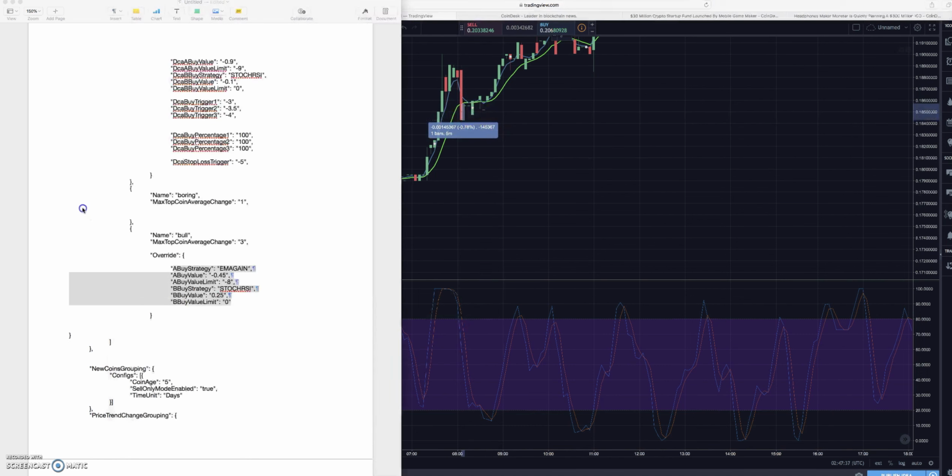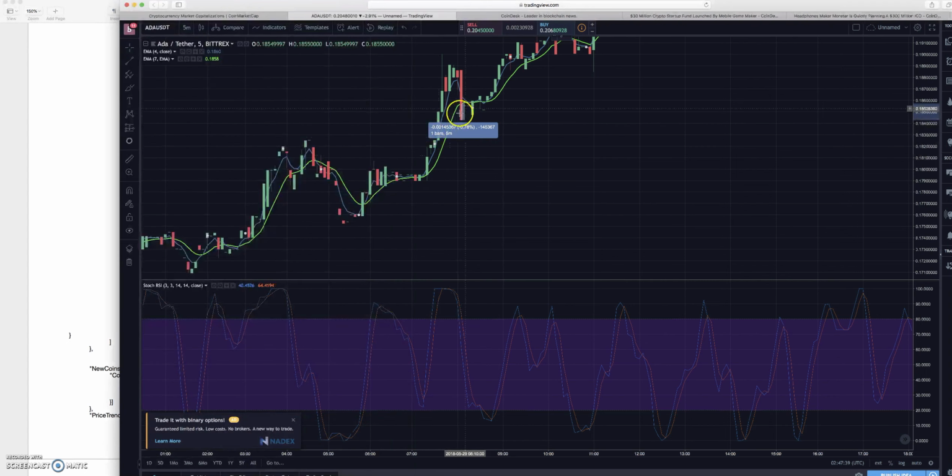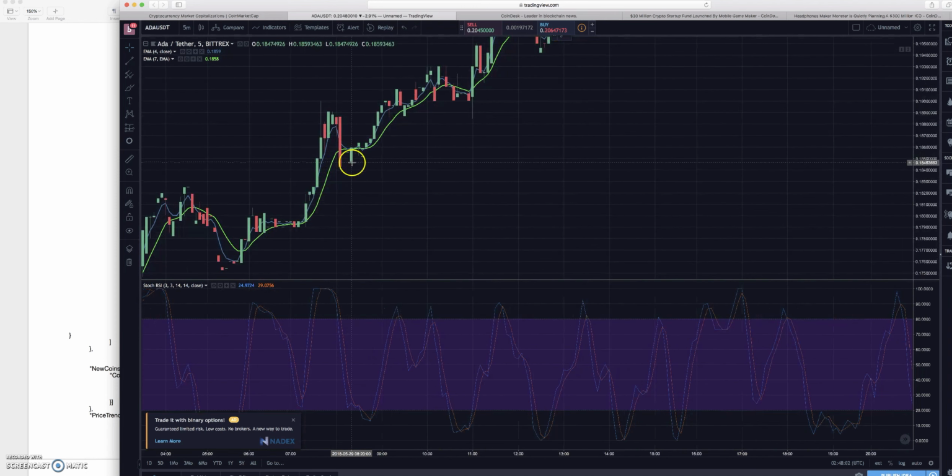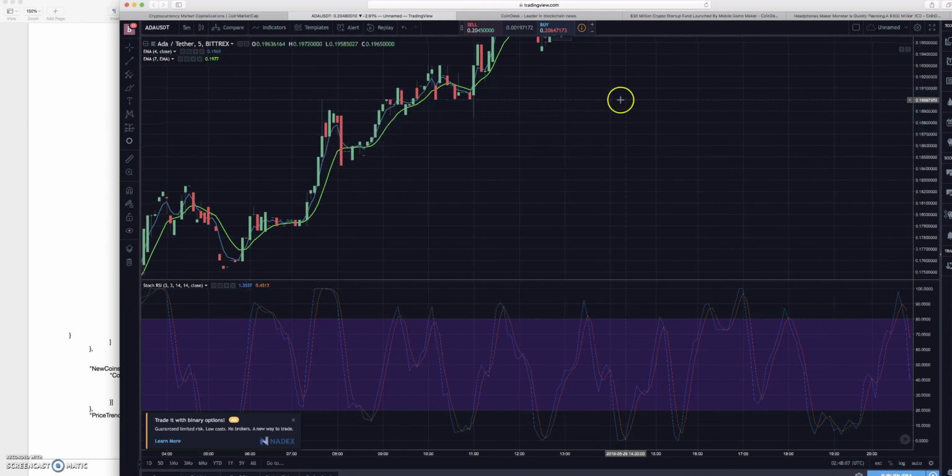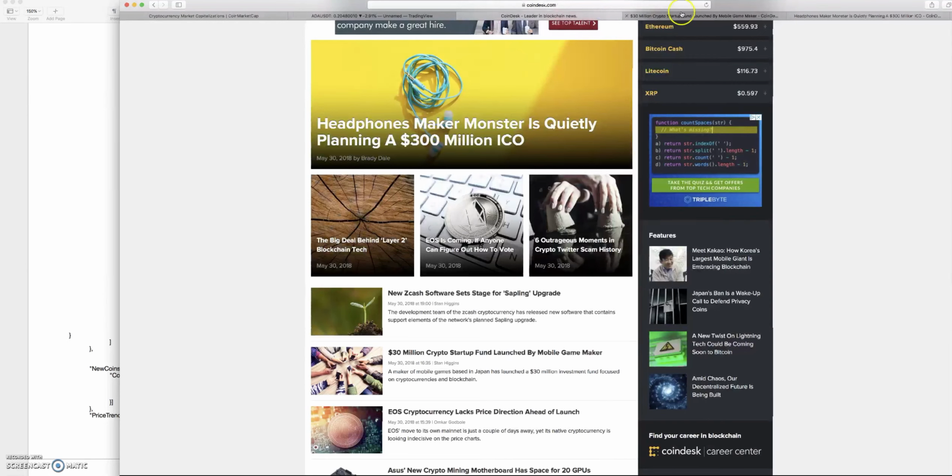So as you can see, this may not reach all the way down to a negative 0.9, but it reaches down further than 0.45. And that would signal a buying area if this RSI, stochastic RSI, was on the lower end, but it wasn't. So we wouldn't end up buying here. You may end up buying in this range down here, actually. So this may be a good spot. Yeah, so this probably would have been a buying opportunity at negative 0.56. So as you can see, you can still catch pretty decent returns, and hopefully you can trail all the way up.